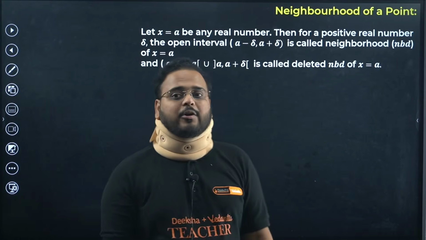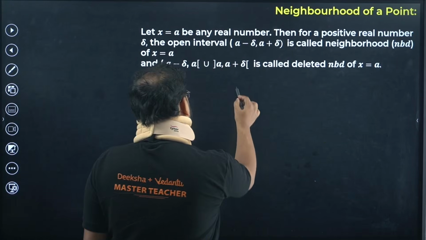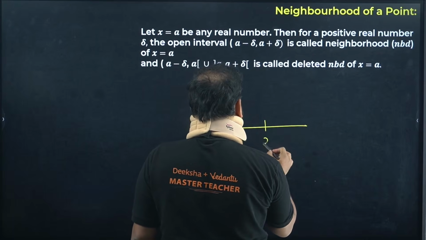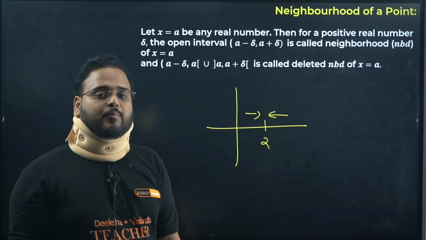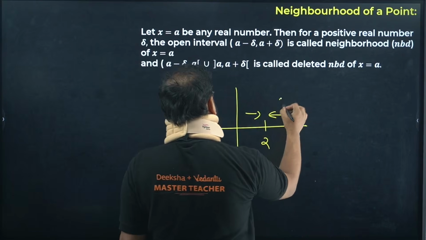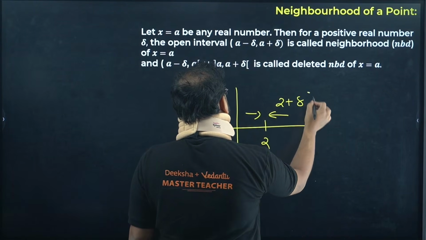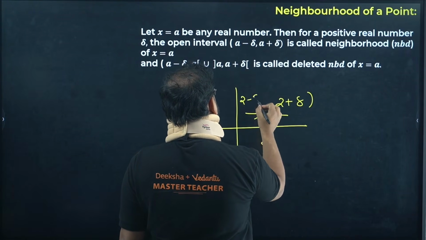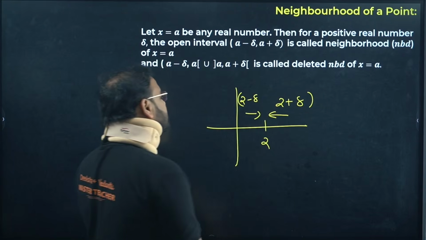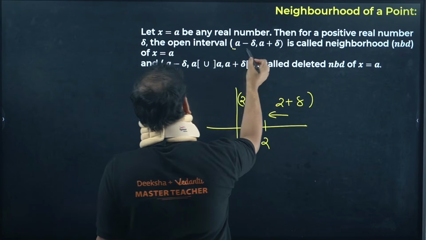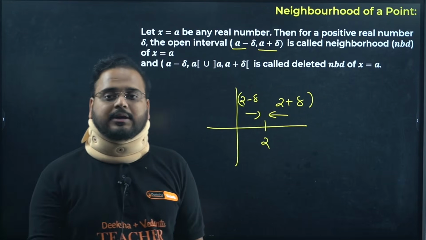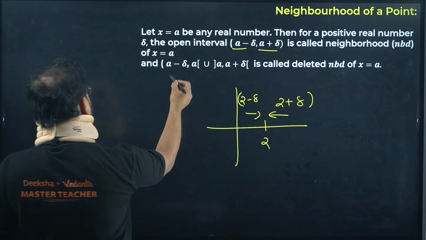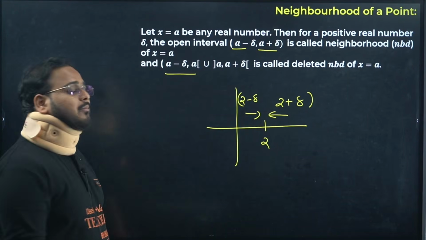Neighborhood of a point. I already explained this to you. When I took the point 2, right after and right before is called the neighborhood of the point. And this is written by 2 plus a small value delta, and over here 2 minus a small value delta. So this interval you see over here, a minus lambda and a plus lambda, represents the neighborhood of the point A. And what is this? This is the related neighborhood of the point A.